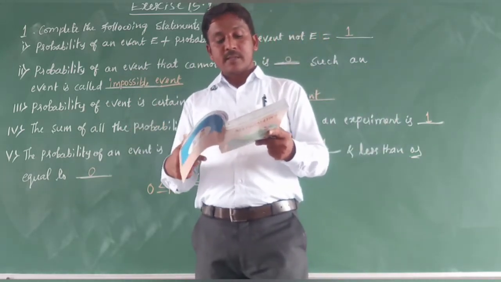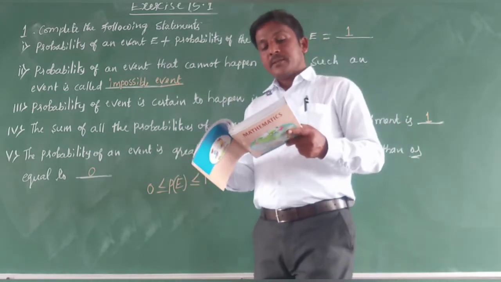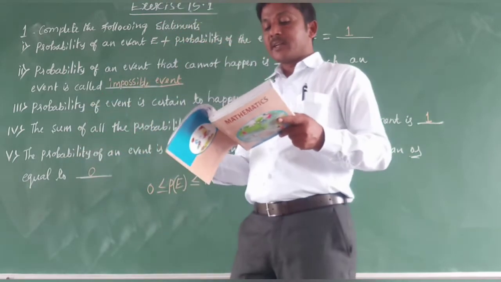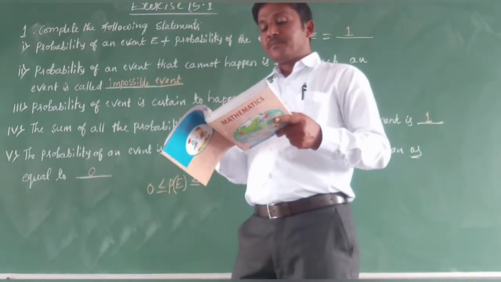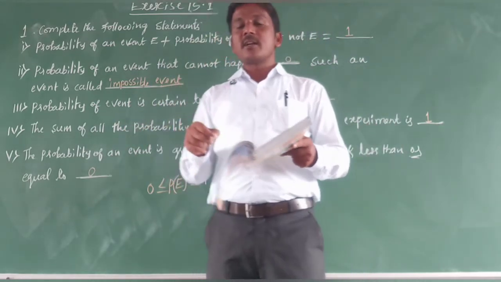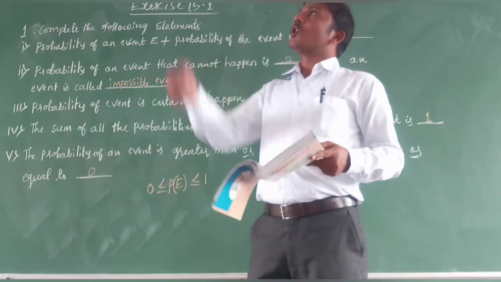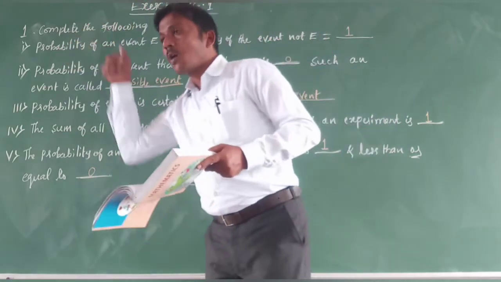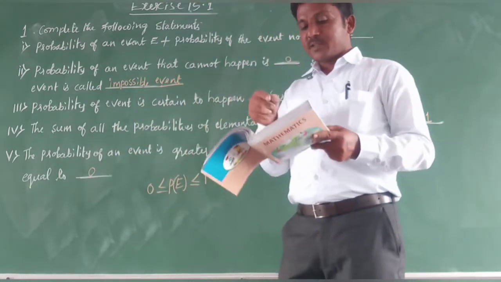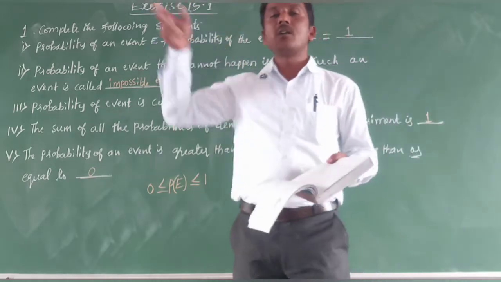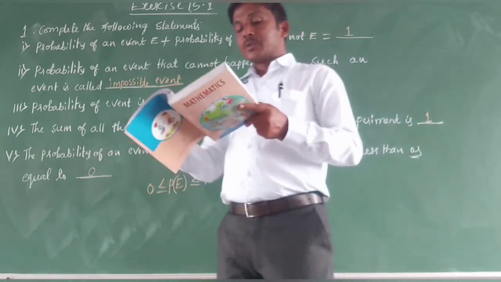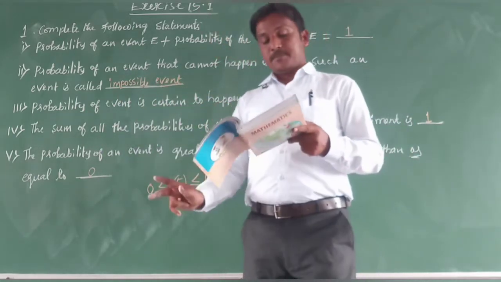Now one more question I will discuss here. Why is tossing a coin considered to be a fair way of deciding which team should get the ball at the beginning of a football game? Why is it considered equally likely? If you toss a coin, we can't control the outcome. Either it is a tail or a head. So it is equally likely outcomes in this case. We can't say anything particular. Either it will be head or tail, so it is an equally likely outcome. So this is usually considered a fair way.